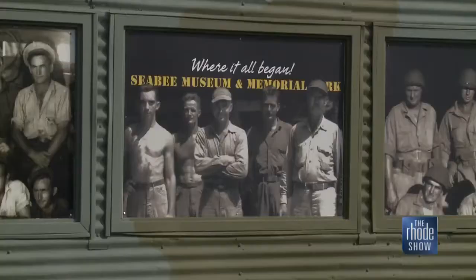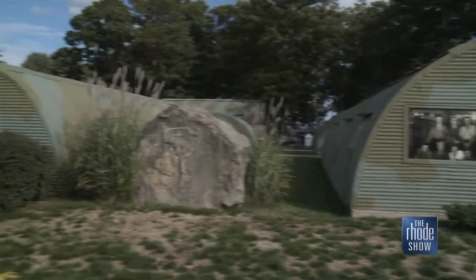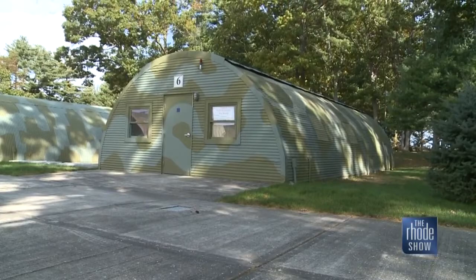They would take an island and convert an island to a city. We're probably one of the only museums that actually has four of the five original designs of the smaller Quonset Hut on display. The Quonset Hut was originally designed and tested here from blueprints brought back from the First World War.